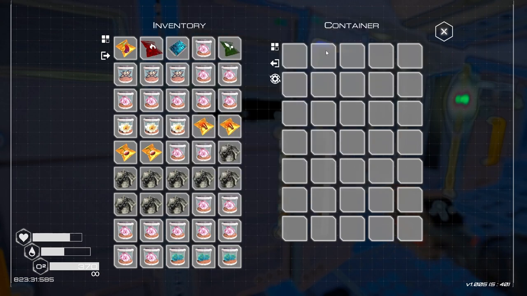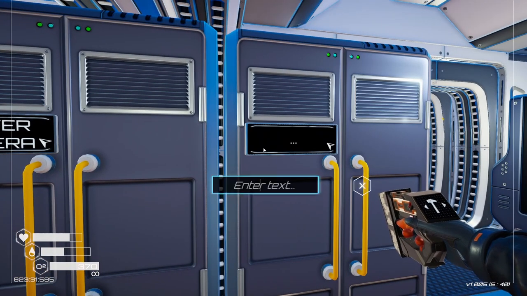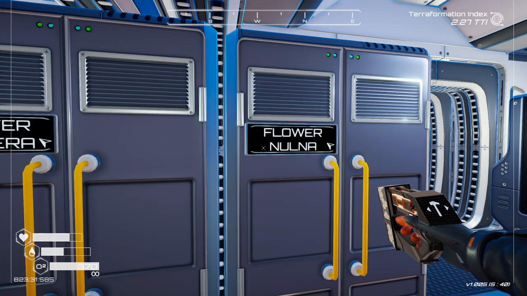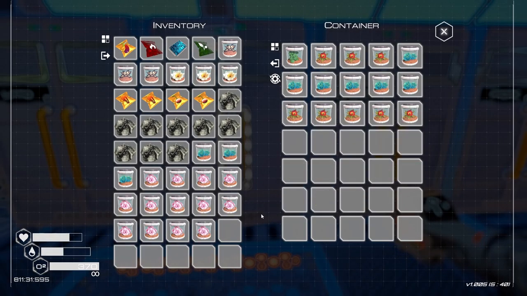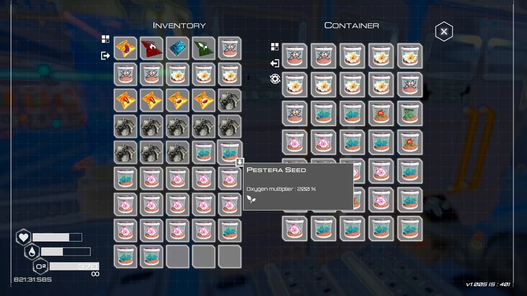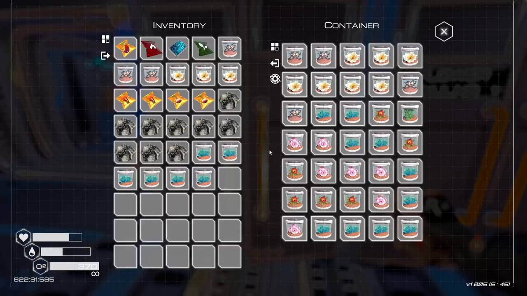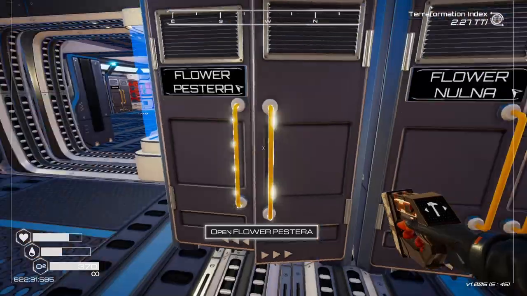Nulna. Which is this guy. Perfect. So. Don't think I need it. I'm going to need it, but it is what it is. So, Nulna. We got him. This one was with the Shanga. We should grab the Pestera as well. Pestera. Going to stay here. Nulna. Got a bunch of Nulnas. Nulna. Shanga. Nulna. It's filled up. Amazing.